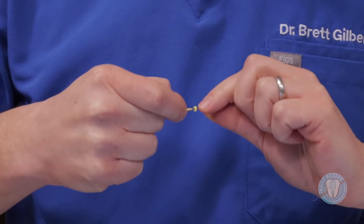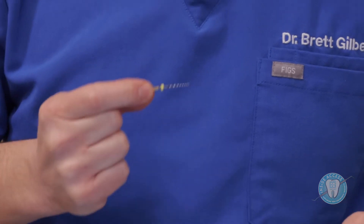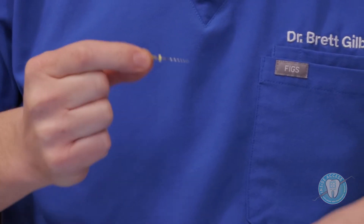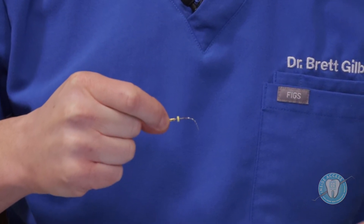As I move up further, I've established a 25 at the apex, and I'm simply apically enlarging with subsequent files. This is now the 3004. With the 3004, you can see I can create even more controlled memory within the file. I can go up to 3504, 4004, and then ultimately 5004. In the 50, there's a tremendous amount of controlled memory. The files start out more flexible so they cut more efficiently at smaller sizes, and as you advance to larger apical sizes, controlled memory helps maintain canal curvatures and do a very effective job of preparing the canals.